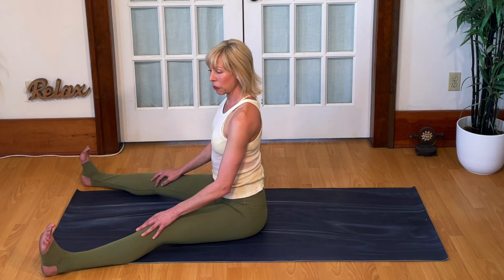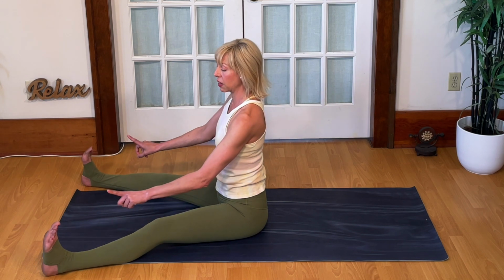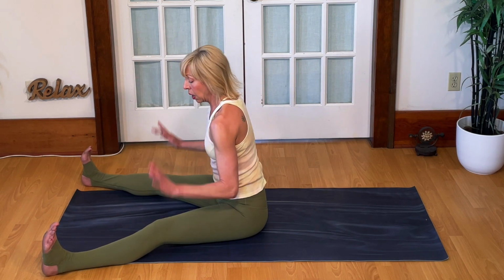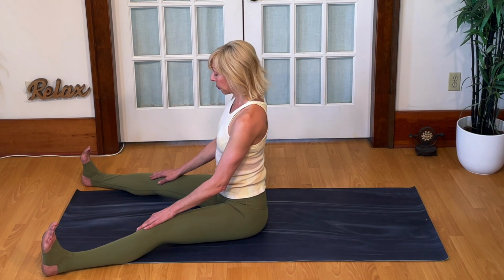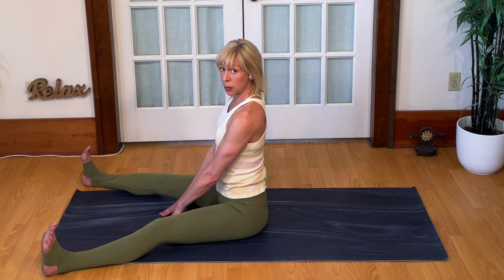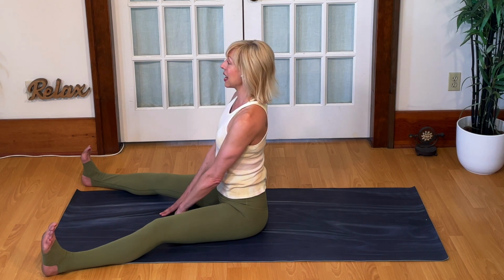Okay, now come to sitting upright and flex your feet. That means the toes point up and the knees point up. We need to keep that way. Now we're going to take our fingertips to the floor. And we're going to come back to something we did when we started. So we're going to take a deep breath in here, pull in your core.